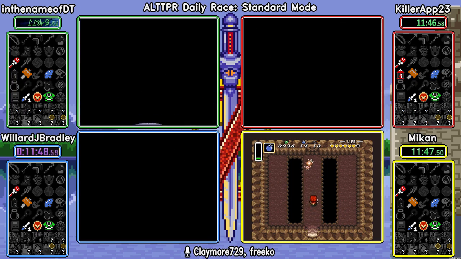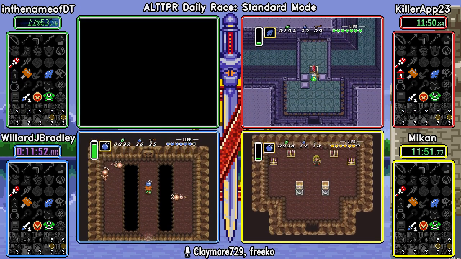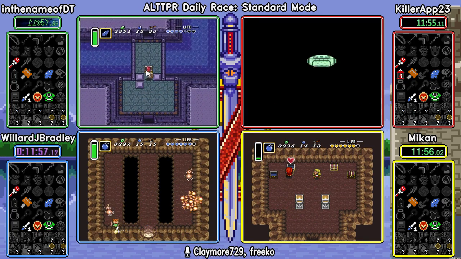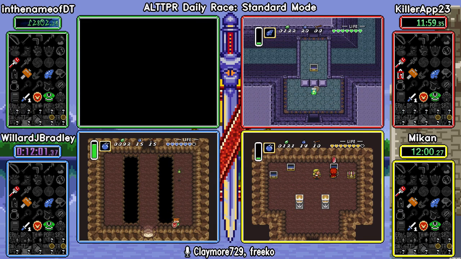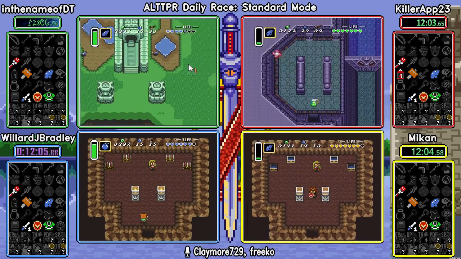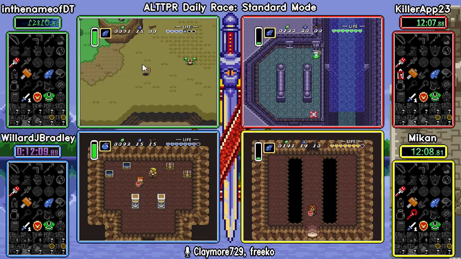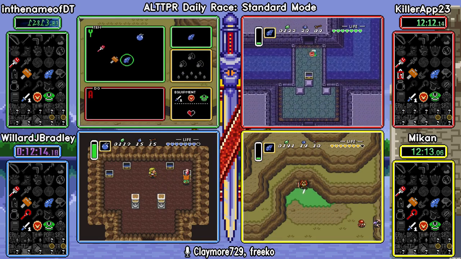And we got Mikon making short work of mini Moldorms. We're gonna see what items we get out of here. Now, we've not seen a map check yet, have we? Ooh, hello. That was a cane on Mikan's side. And that was indeed a mini Moldorm. Cane. No, we haven't gotten a map check from our runners yet. And Willard not far behind, picking up the cane as well.